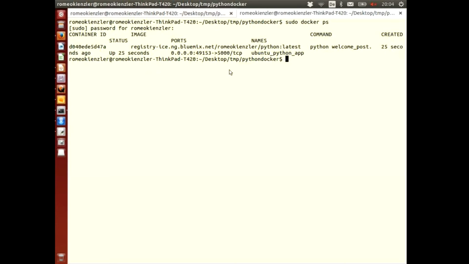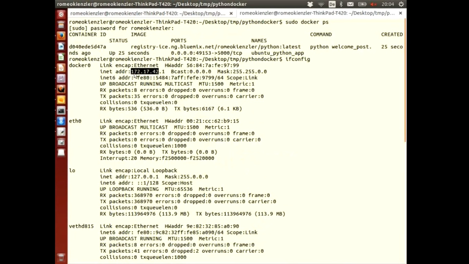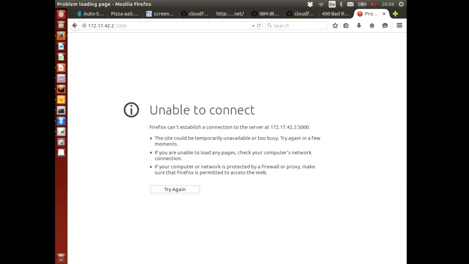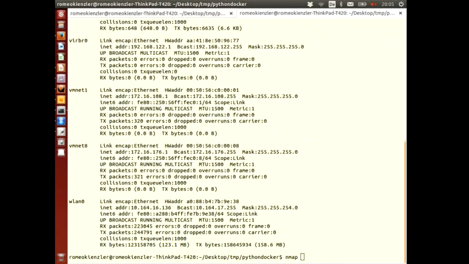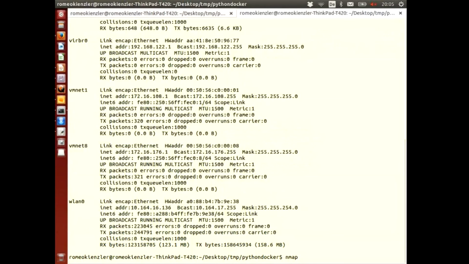And you see here port mapping. So I map the internal port to an external interface on port 5000, and now I should be able to access this container running on my machine using a browser. So I have to go to port 5000. And maybe it's another port. What? That one is the interface. So I think the internal Docker interface is another one, but we do a little trick here.